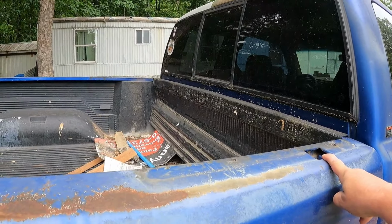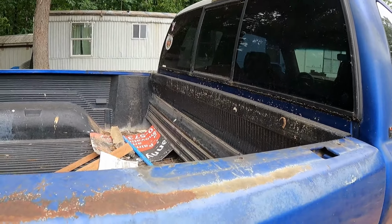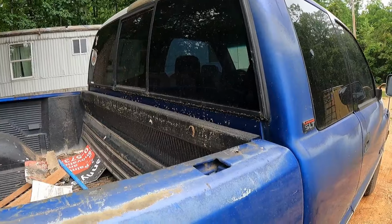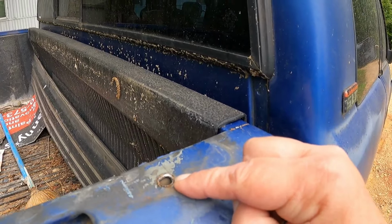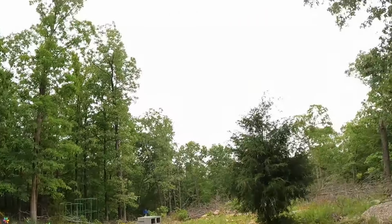Well, apparently the idiot that had this truck before me didn't have clips holding the toolbox on. He had screws, and the force of the cattle panels pulled the toolbox up out of the bed. Thankfully it had stuff in it, so it was weighted down, but the toolbox was bouncing most of the way home. I knew that if these cattle panels came out, there was no way I was going to be able to get them back in the truck by myself. And I'm on the highway. Anyhow, I just drove really slow, got it home, and got it unloaded. But yeah, that was a lot of fun.